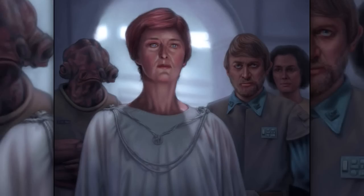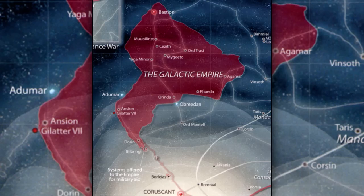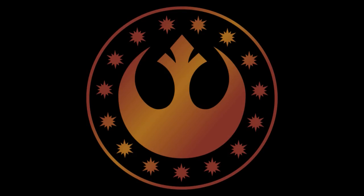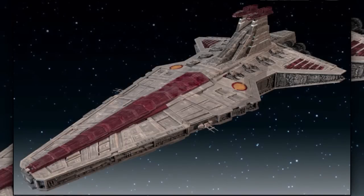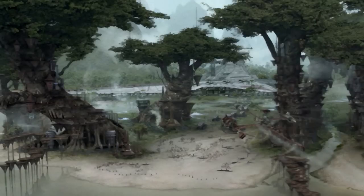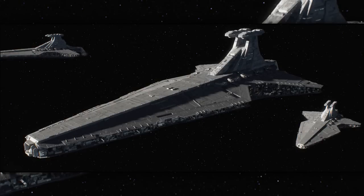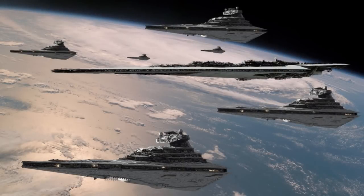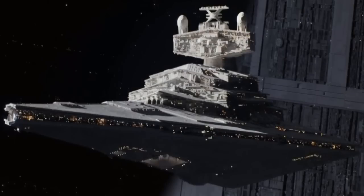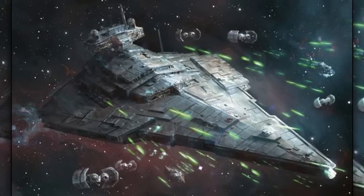After the Battle of Endor and the creation of the New Republic, Imperial Star Destroyers were used by various succeeding factions, including the Imperial Remnants and the New Republic itself. The Venator-class Star Destroyers, also known as Republic cruisers or Jedi cruisers, were widely deployed by the Galactic Republic during the Clone Wars. They were used for various roles, including landing troops onto planetary surfaces and engaging Separatist warships. After the Empire took over, these ships were used in the early years of the Imperial era. However, they were soon replaced by other Imperial Star Destroyers, including the Imperial First Class Star Destroyers, which were not only bigger but heavier, and also more powerful and more durable.